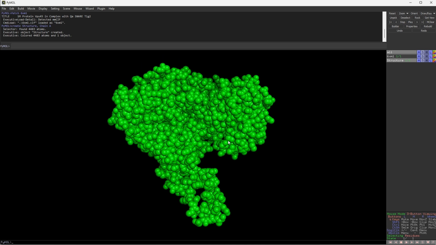But that's really where it stops. And there's a really good reason for that. It's that crystal structures are snapshots of molecules, and as such, they are not supposed to move. They're not meant to move. So there are very limited animation and movie making tools in PyMOL. Blender is much better suited for animating things, but there's a huge disconnect between what comes out of PyMOL and what goes into Blender.